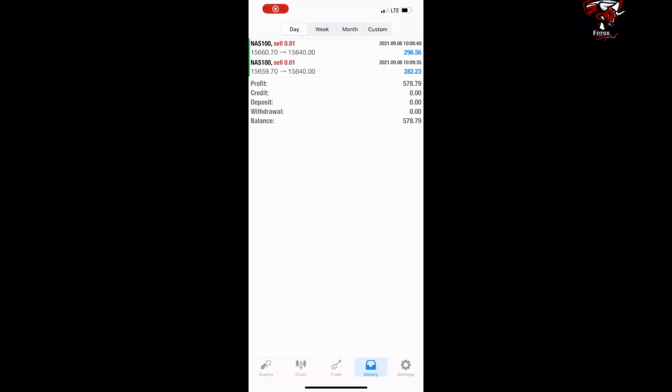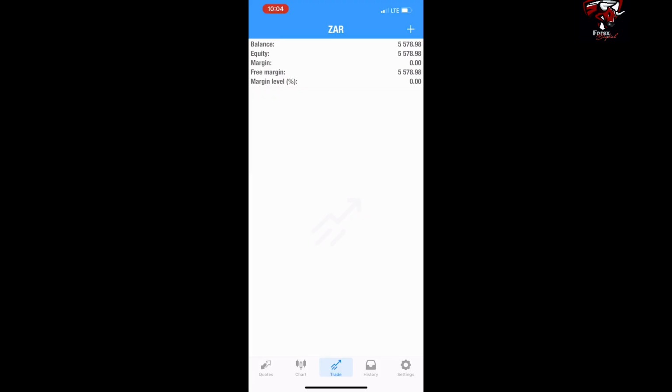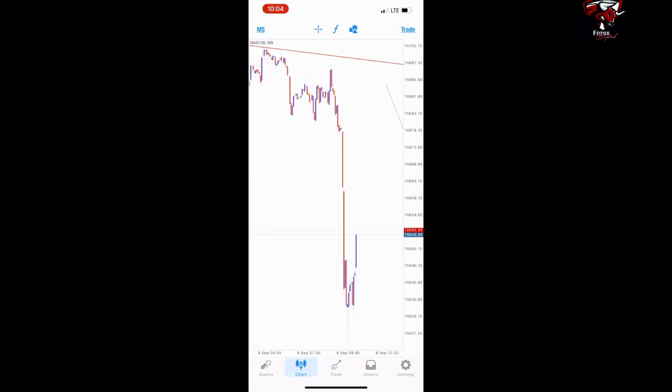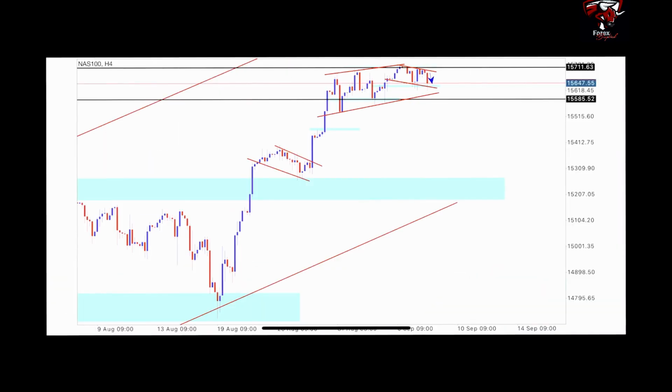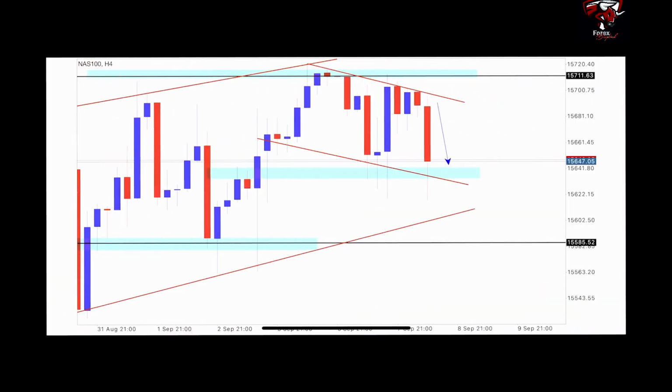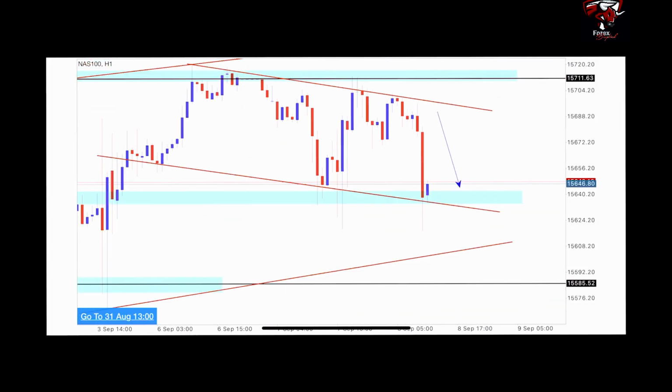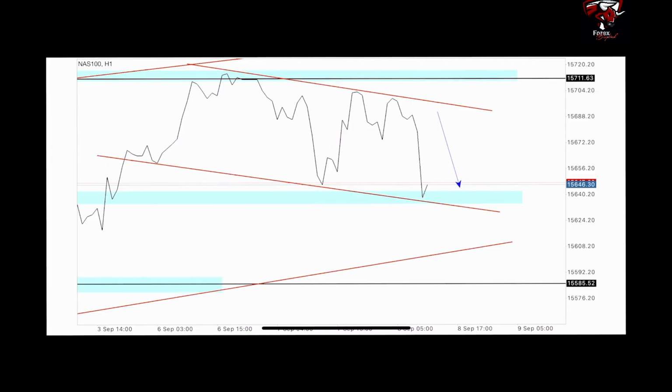Let's step away. And we're back again, guys. Wow, take profit, guys. Looks like the market respected our setup. As you can see, guys, the account is growing. So basically right now the market is actually reversing back towards the upside because we just came from our support right now. As you can see, guys, the market is actually showing us that it might go back up.